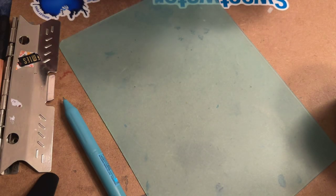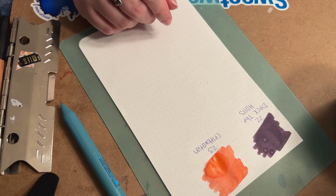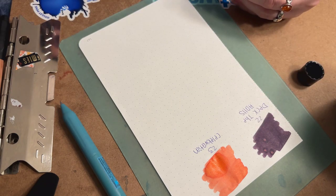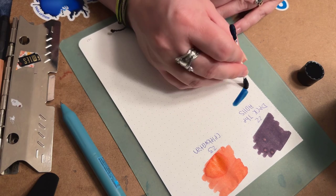Bringing it close to me, the shimmer in Celebration looks like it is definitely a gold-type shimmer. Looking at Deck the Halls now that it's a bit more dry, I do think the shimmer is almost like a pink or a dusky mauve type of shimmer in the purple ink — very pretty, and I think a lot of people are really going to like that one. Day 24 is a standard ink called One More Sleep — one more sleep before Christmas Day.